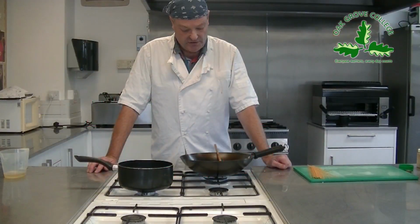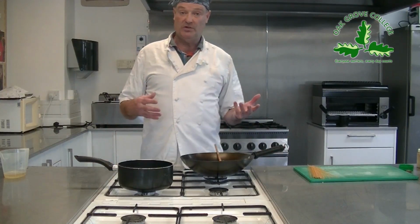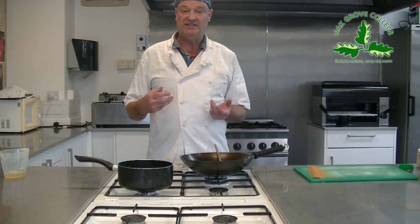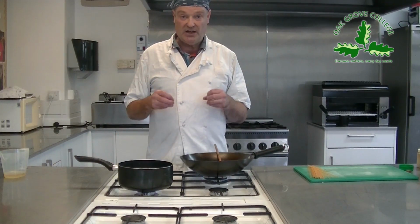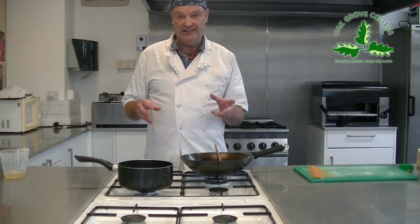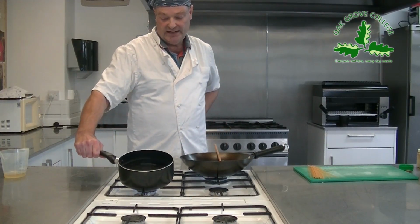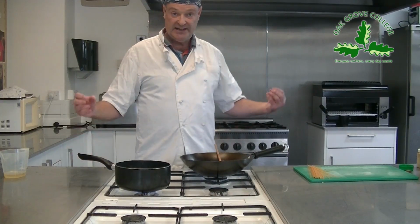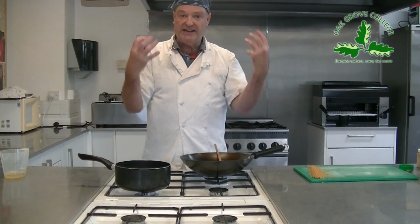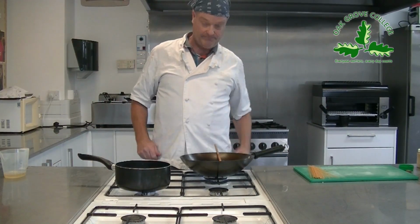So we're going to cook some pasta while the meat's cooking off. The thing about pasta, you have to cook it in lots of boiling water. It likes space in between the strands of pasta, and it likes the water to be hot. If you put it into cold water that's not boiling, a lot of the starch comes out and it looks milky and it's not very nice. So if you have a look at this now, you can see that is not boiling at the moment because there are only tiny little bubbles coming up. Boiling is when you see big bubbles breaking the surface, and that is when you know it's time for your pasta.